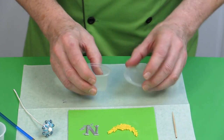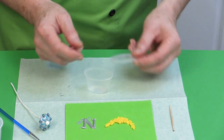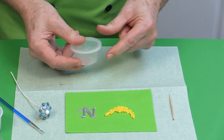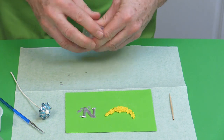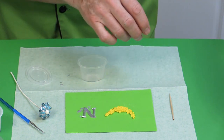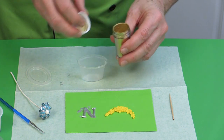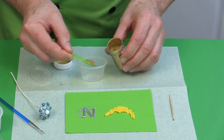And then, if you're planning on doing this on a regular basis, you could use a little glass screw top jar. You could put it into a container like this, which is not airtight, but then put it into a zip top bag. And then when you reuse it, you can just add some more of the confectioner's glaze to it. So I'm going to put some of the gold into this container.